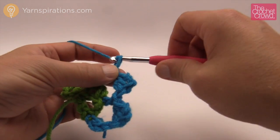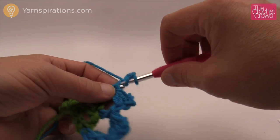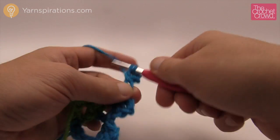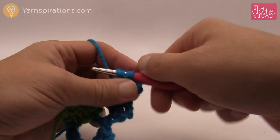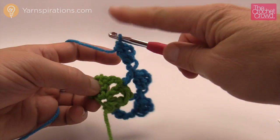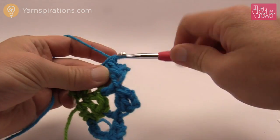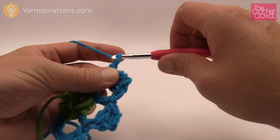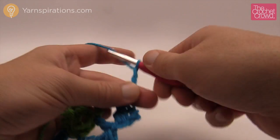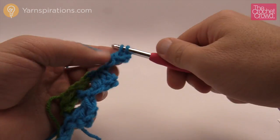Okay, so let's go again. 1, 2, 3, 4. Fourth from the hook we want to do a cluster. Okay, pull through all 3 and then coming back down in for a double crochet into the next, and we just have to do this a total of 1 more time. So 1, 2, 3, 4, pulling it through, pull through 2.